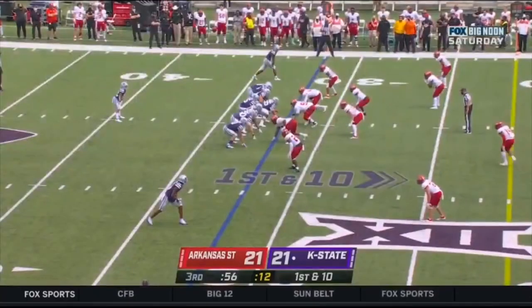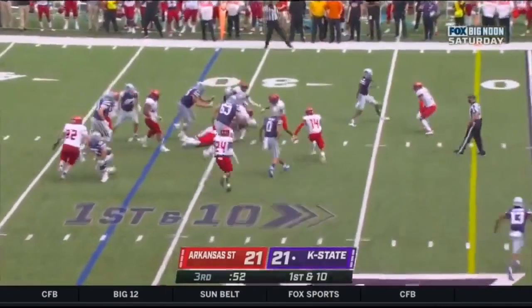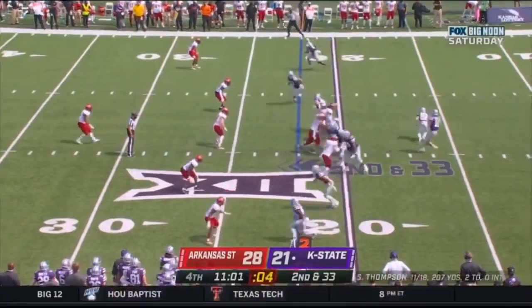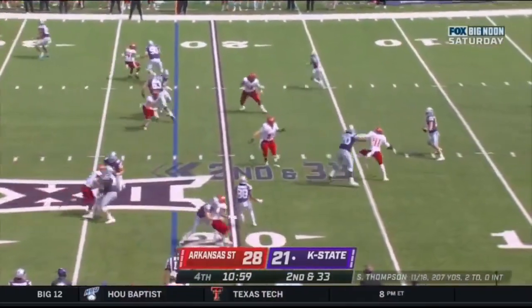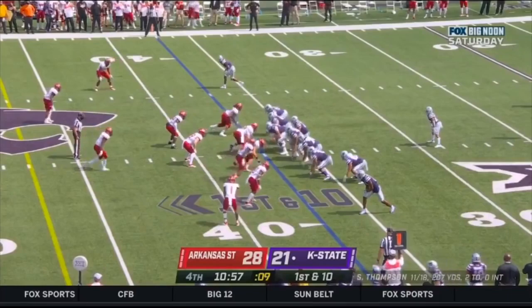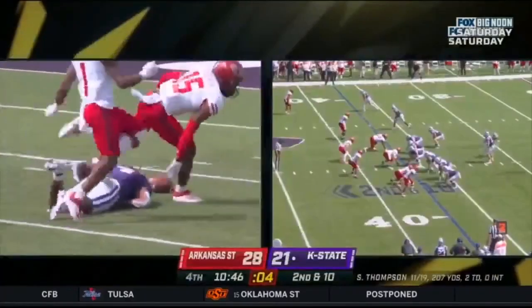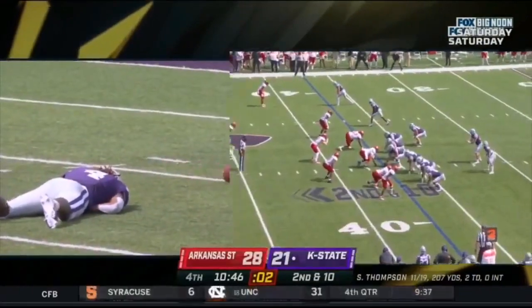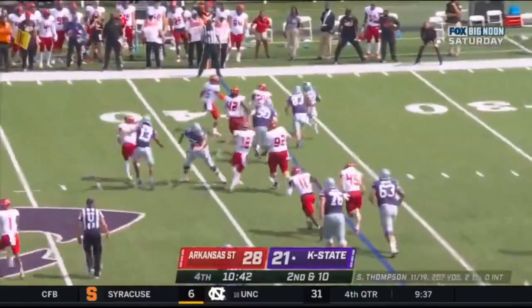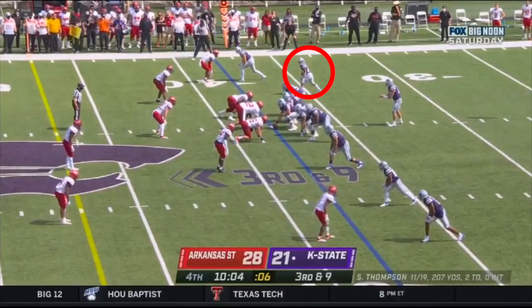Skyler Thompson lost one. Skyler Thompson knew he was the quarterback and had the keys to the car. Deuce Vaughn in the first quarter — actually, second down and 33. Thompson trying to set up a screen — no, and they're just dumping. At the 37. Thompson's got to let it fly now. Second and ten — Deuce Vaughn can't get outside this time as he's written down. Third down and nine.